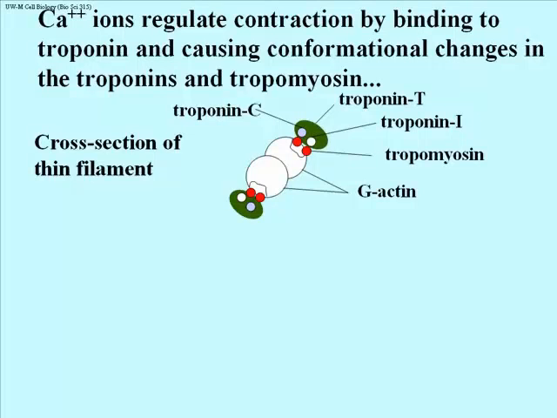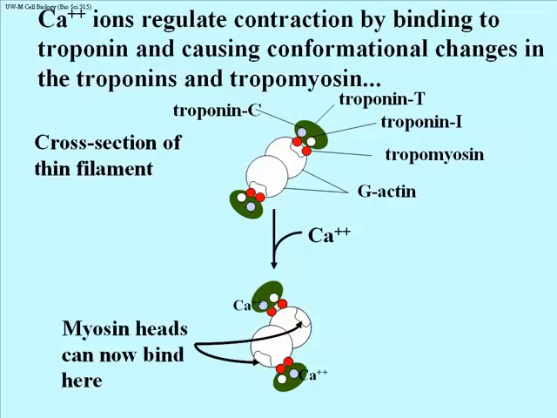We have names for the troponins. They're troponin T, I, and C. We are not going to be too concerned with what each of them is called or what they specifically do. I want you to get the general picture of how calcium interacts with the troponins, changing the shape of the troponins and eventually the shape of the tropomyosin, and giving access to the myosin heads. So this is that cross-section. In the presence of calcium, as you can see, the troponins and the tropomyosin have shifted position, exposing 2 sites, one on each actin in this monomer, to which the myosin heads can now bind.